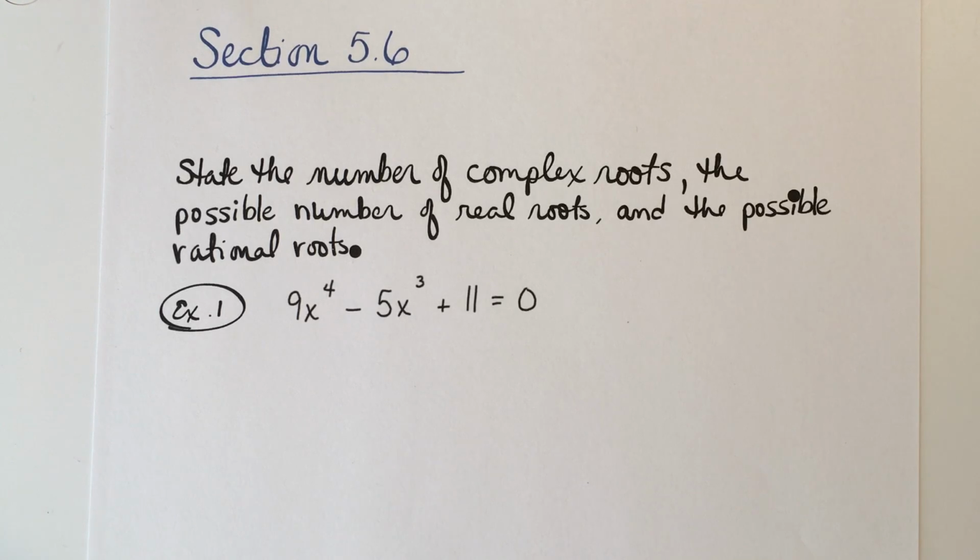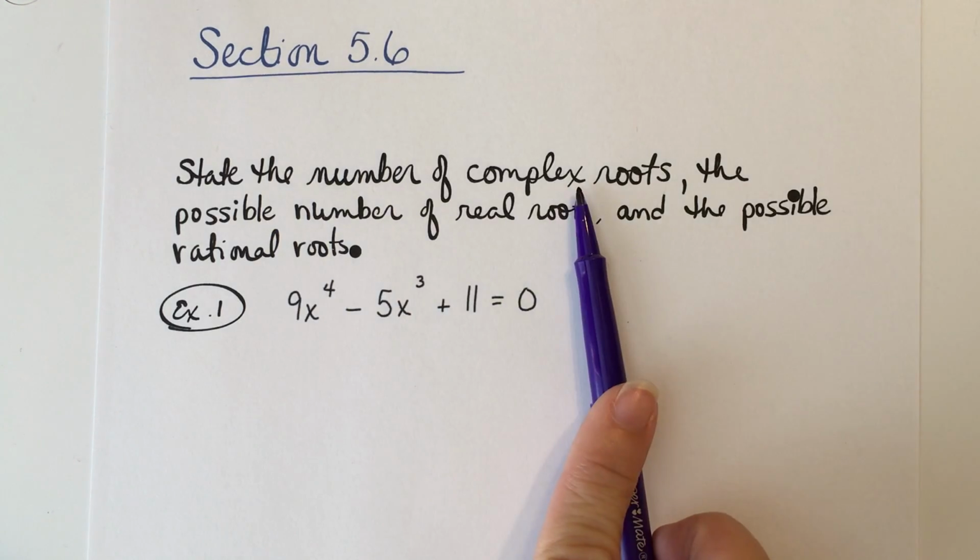Okay, this section just still continues with finding roots, just kind of adding on a little bit to what we've already been talking about. All right, first thing you're asked here is for you to state the number of complex roots. Of course, this goes back to chapter 4 when you were first introduced to imaginary numbers. When you're referring to the word complex numbers or complex roots, that includes everything, whether it's real or whether it's imaginary. So, and I've already kind of referenced this on some other problems.